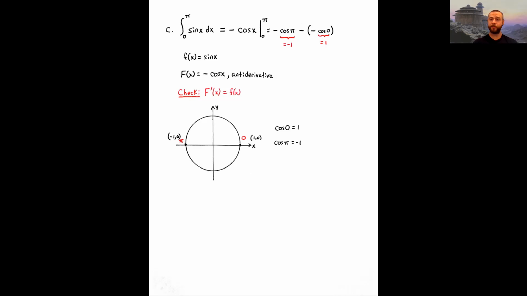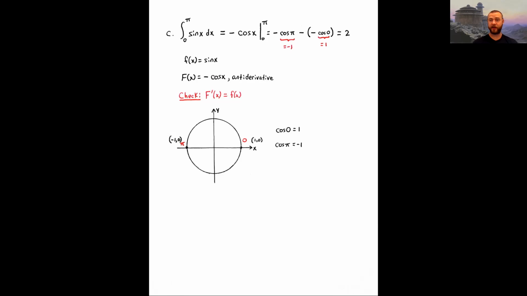All right, now just be careful when you plug in those values. This is the part of evaluating the antiderivative. There was a negative that popped up in the antiderivative. The antiderivative was negative or minus cosine of x. So just be careful with your signs. Cosine of pi is itself negative 1, and there's a minus in front, so that cancels out, giving you 1. Then you have minus negative cosine of 0, which again cancels out to positive 1. So we get our exact area here, the exact value for the definite integral, as 2.